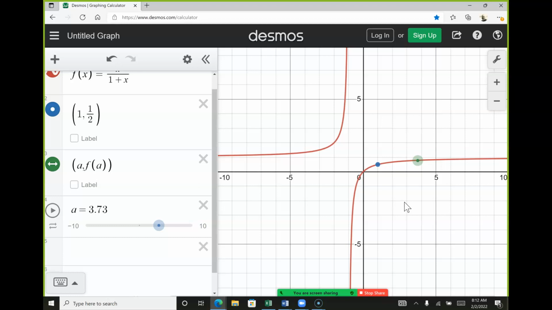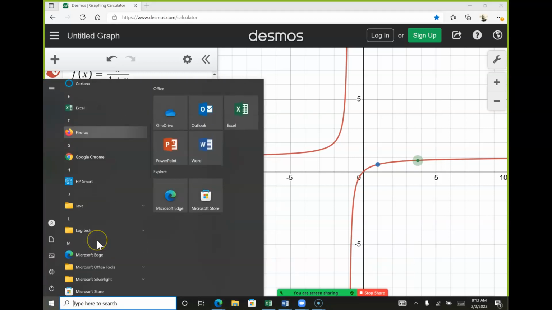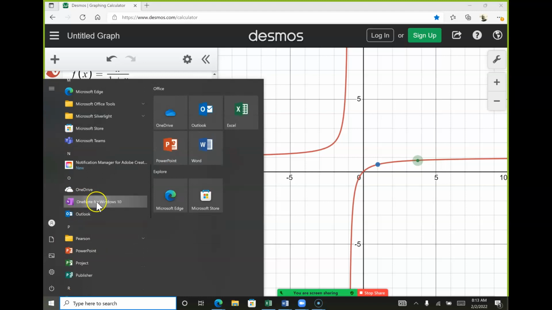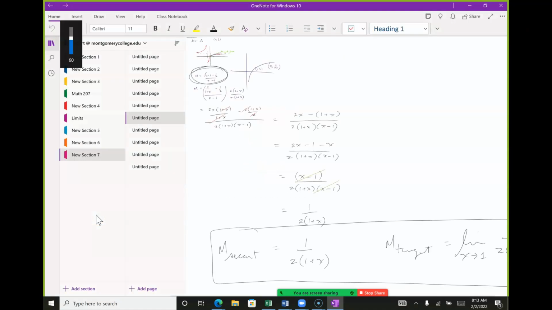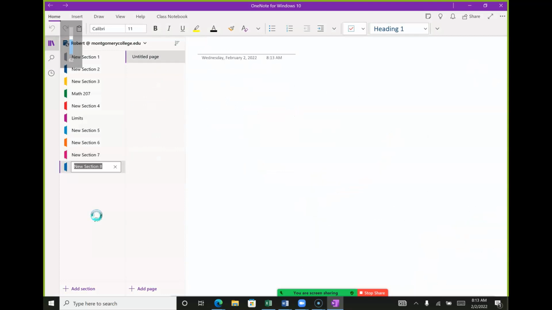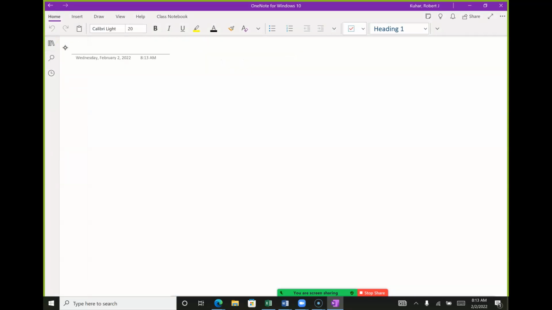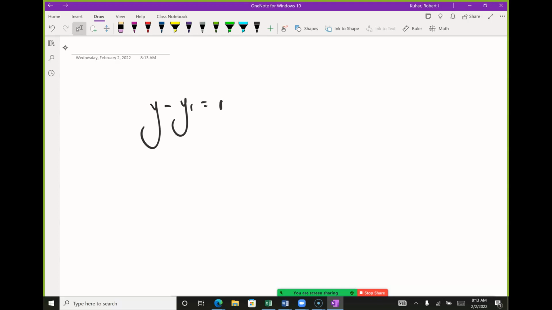Okay, so what's my equation of my line? Does anybody remember the equation of a line? Let me get my OneNote open here. Anybody tell me the equation of a line, even the middle school version of it, if you must. Y equals mx plus b. Beautiful, and that's our middle school version. That's what we want our final answer to look like. But we want to use our point slope version, right? Which is y minus y sub 1 equals m times x minus x sub 1.